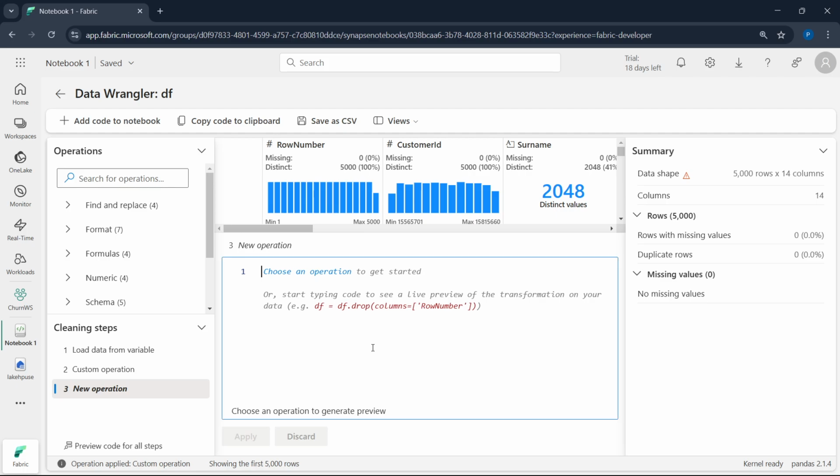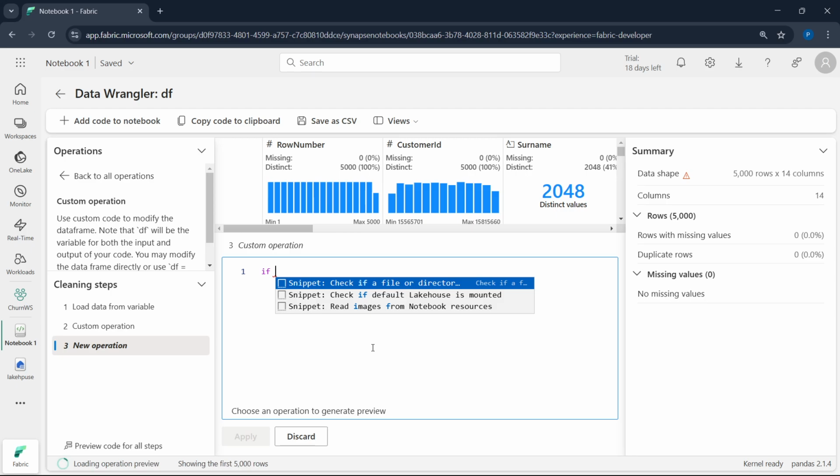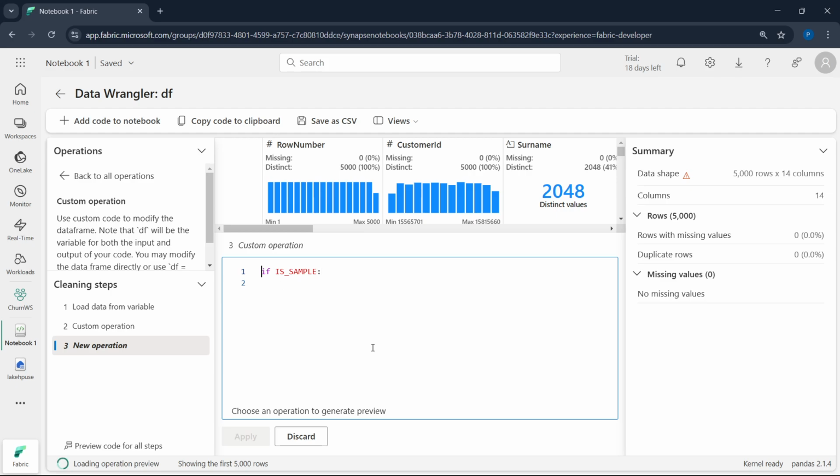And then we are giving another custom operation. Okay, let me start typing. is_sample colon df_clean equals, okay, what happened here?